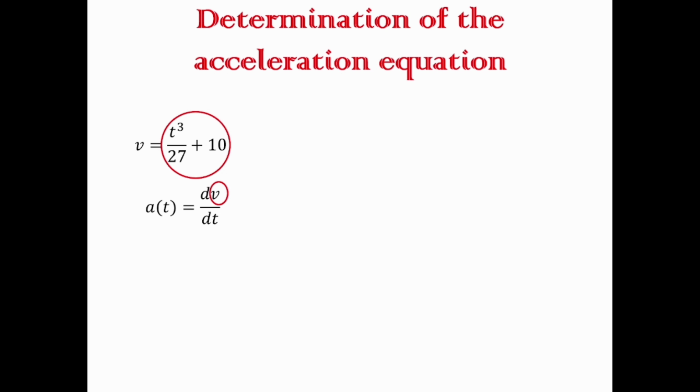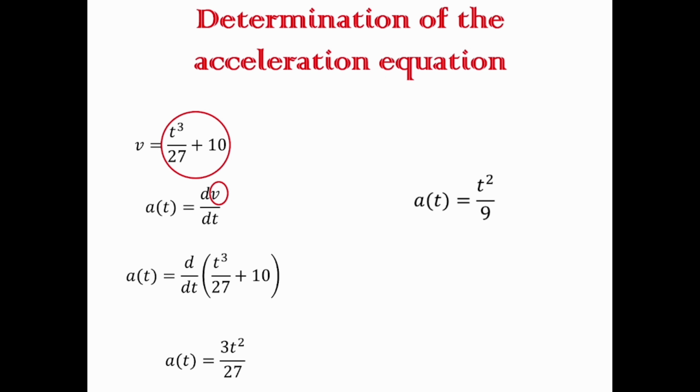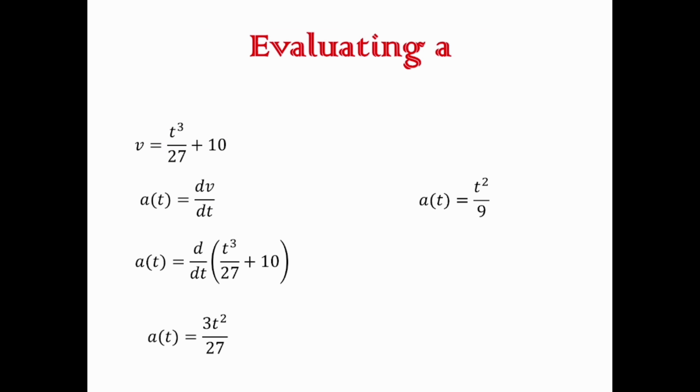So for this case, we are going to put velocity in the place that we have v. So if we do that, we have that a(t) is equal to d/dt, that's differentiating the value of velocity with respect to time. For this case, it's going to be direct differentiation. We don't have to integrate because what we are looking for is a(t), and we've seen that acceleration is the differential of the velocity. So if we do that, you have that a(t) is equal to 3t squared over 27. And if you simplify further, you have your equation for acceleration to be equal to t squared over 9.